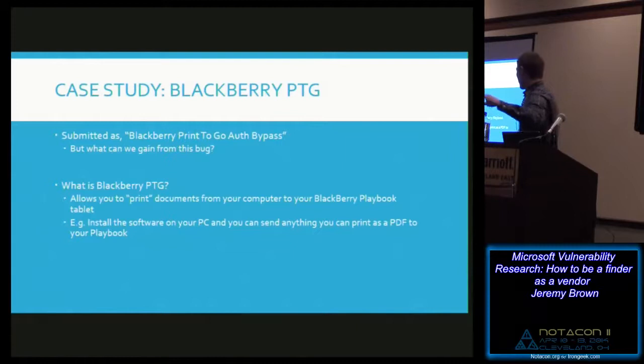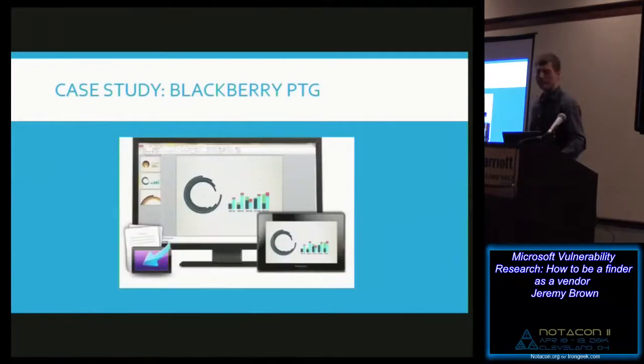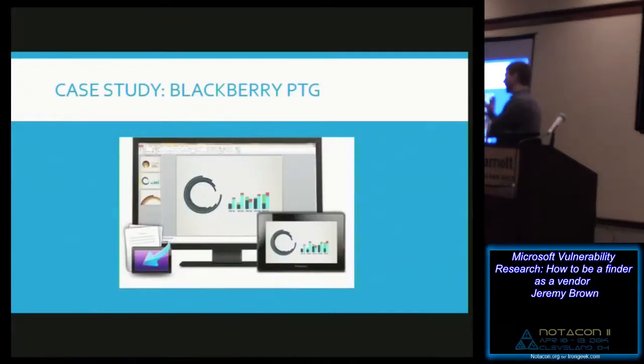So what is BlackBerry Print-to-Go? It allows you to print documents from your computer to your PlayBook. Install the software on your PC, and you can print anything as a PDF to your PlayBook. Take a file, print it, it converts it to a PDF and sends it to your PlayBook. Simple enough. This is BlackBerry's demonstration: I got it here, also have it here, have it on all my devices. Great concept.